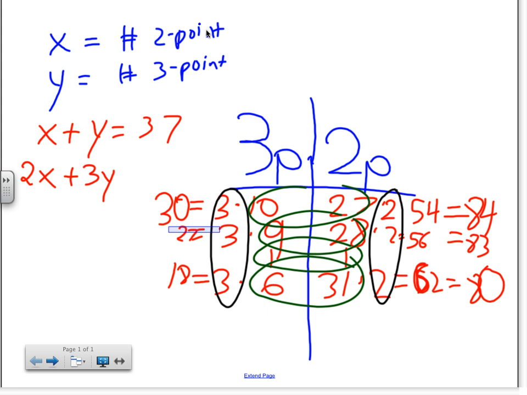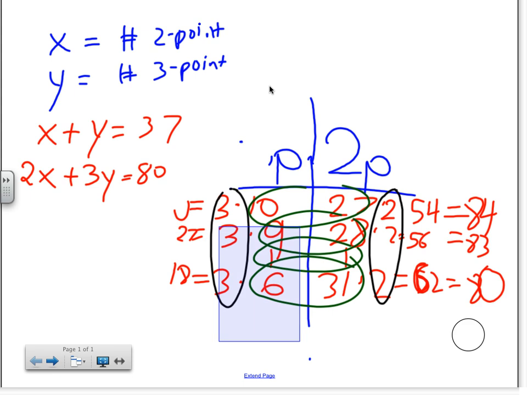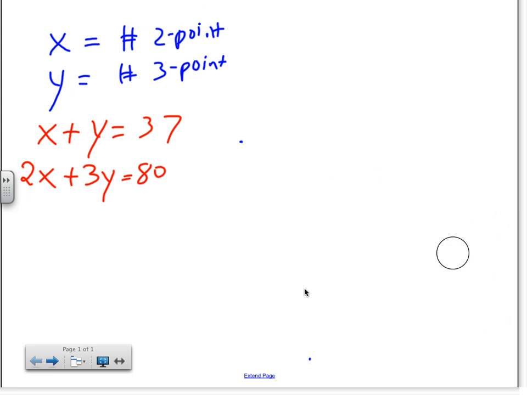80. There it is. And look what we have. We have ourselves 2 equations. I hope you also see this pattern: since we have 2 unknowns, to solve the 2 unknowns, we need to have 2 equations. And the trend will continue that way. Imagine if we have 3 unknowns, how many equations do we need to solve for 3 unknowns? 3. So the pattern will repeat itself.